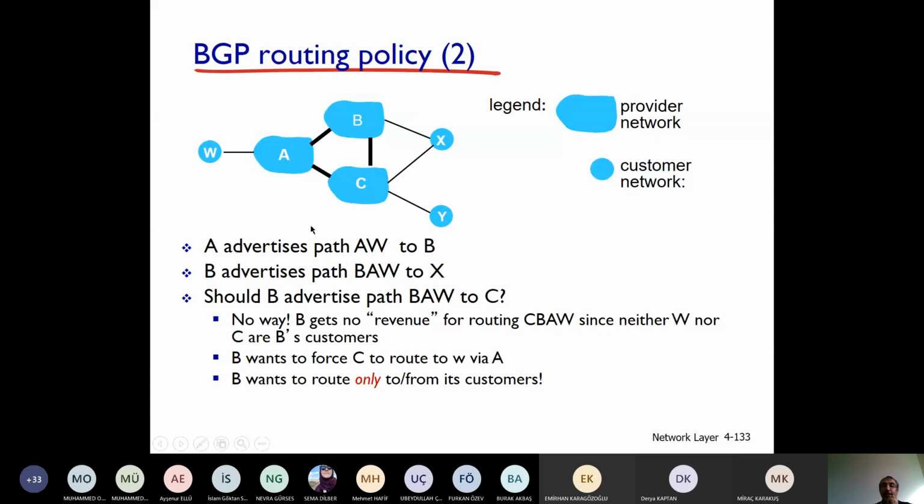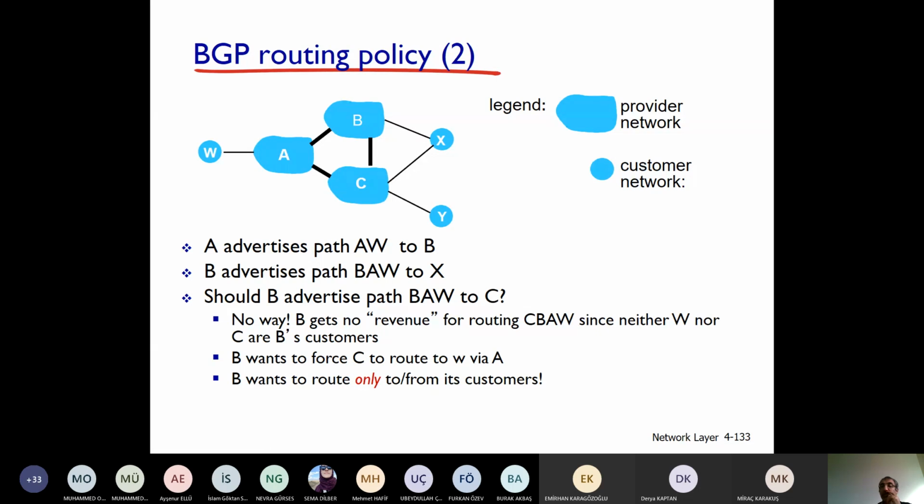So A advertises path AW to B, okay. B advertises path BAW to X, which is okay. Should B advertise path BAW to C? No, because B gets no revenue, no money for routing the CBAW path. Why?